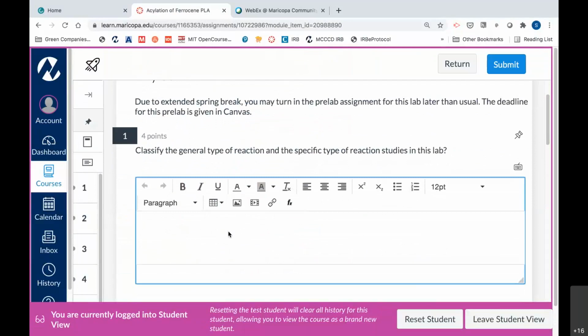Classify the general type of reaction and then the specific type of reaction. So what is the general type? What is the reaction we are studying here? And what is a specific type? I'll take one or the other. What's the specific name of this reaction? You guys know this, right? Remember? Friedel-Crafts? Which one, alkylation or which one? The title of the reaction says it all, right? Acylation reaction. Now I've given you the specific. Tell me what's the general type of this reaction?